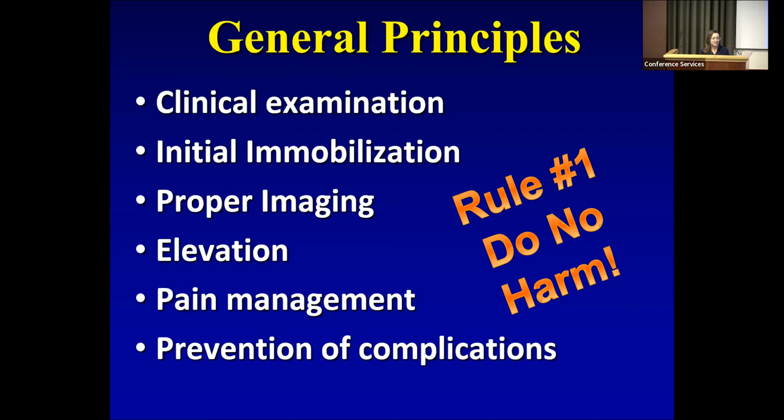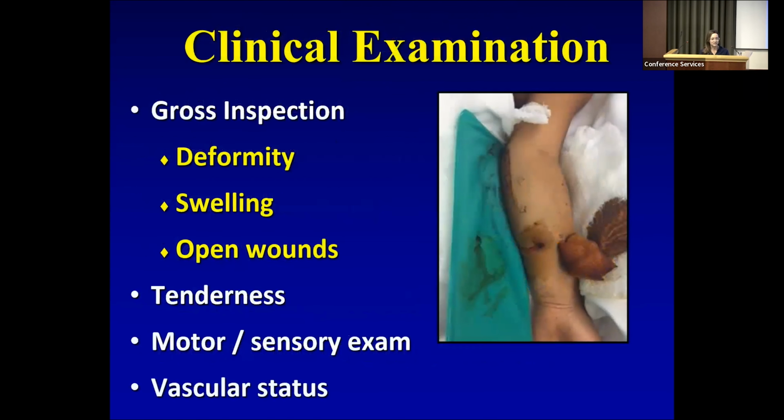And then once the injury has been identified, of course, some sort of temporary immobilization. The kids need proper imaging. Usually these injuries can come along with a lot of swelling, so the extremity should be elevated right away, whether it's in the emergency department or post-operatively in the recovery unit. They need adequate pain control just to be splinted, just to get an x-ray. And the key is really to do no harm, right? We want to prevent any additional complications. And you'll learn here that just about everything can cause a complication.